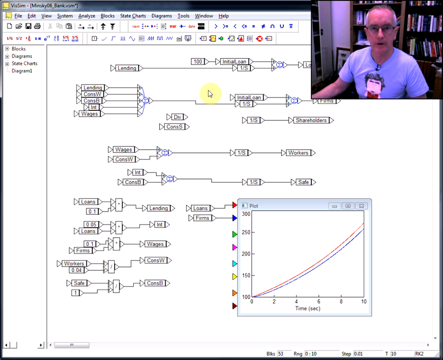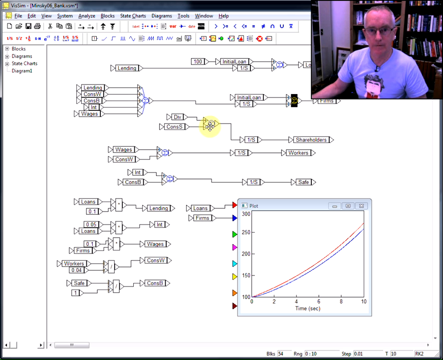And we have the flow of dividends in and consumption out, so I need a summing block. I've got to make sure the sign's correct, of course, so I've got to make that a minus here. That's not so hard.